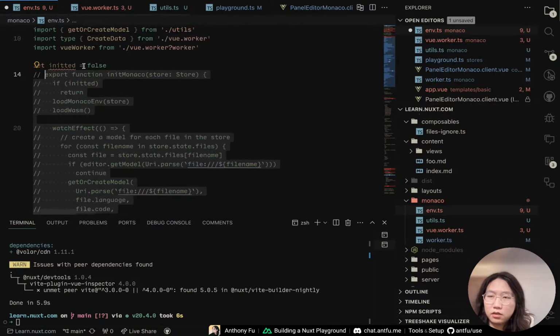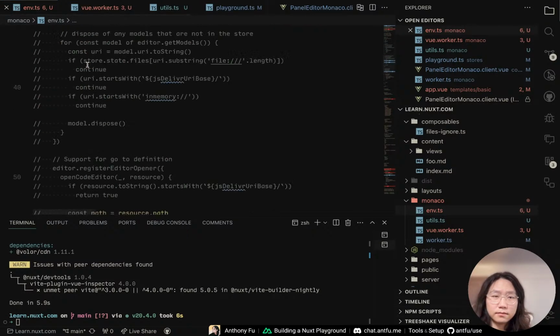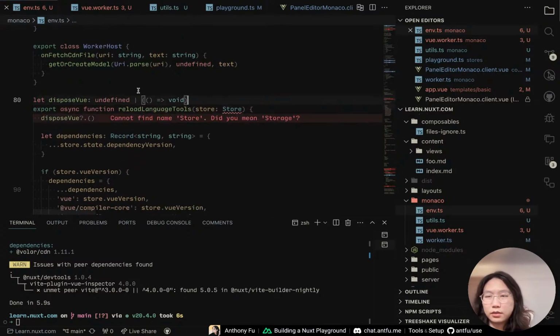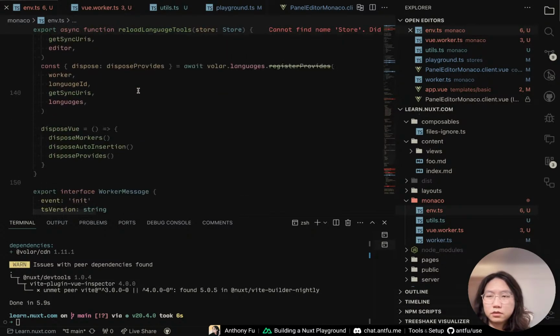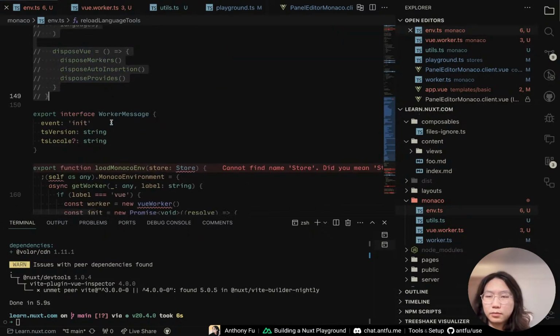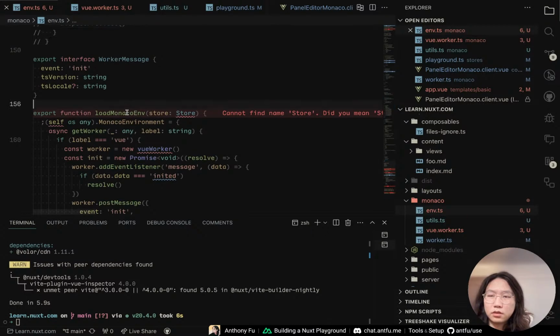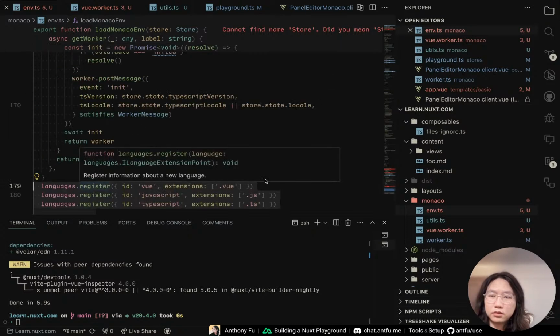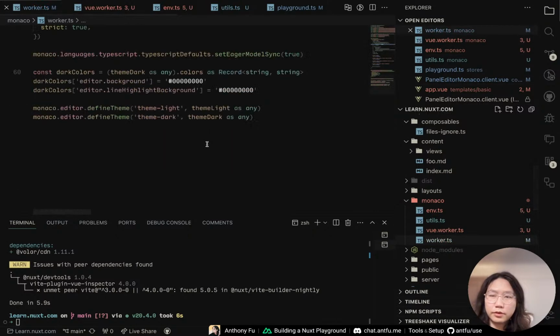Okay, this looks interesting. So if we don't, let's say we don't need reload for now, just comment it out. Reload language server. Okay, maybe this has something to do with it, so we'll copy it over.